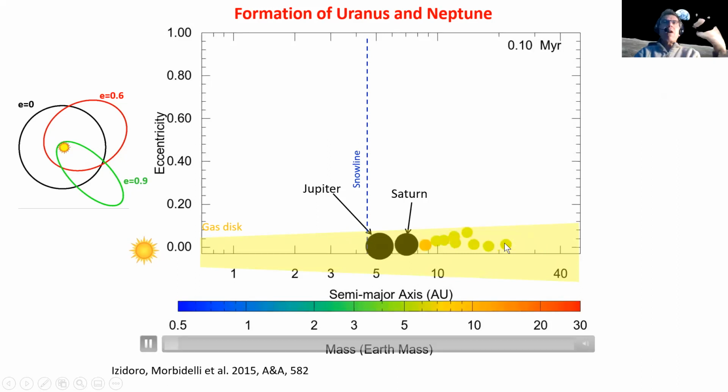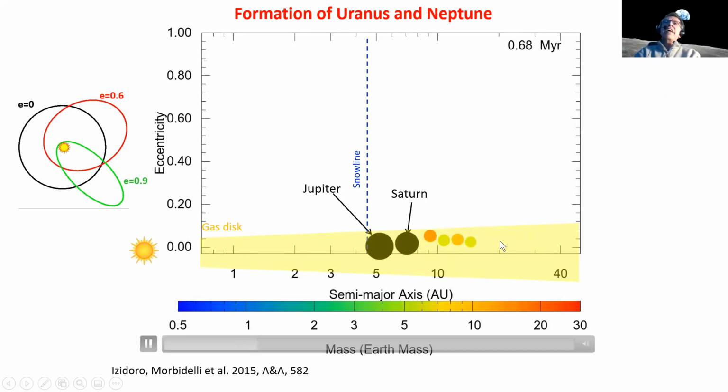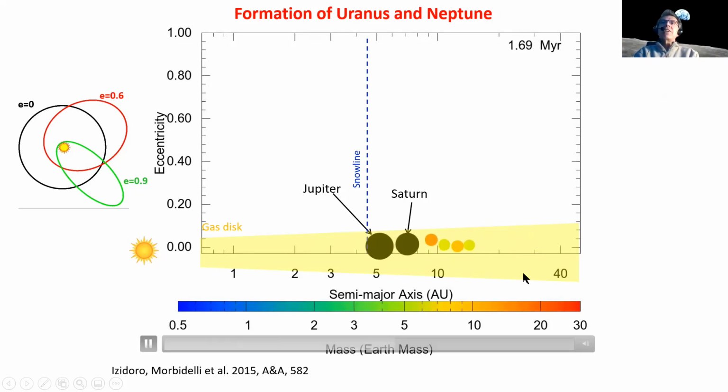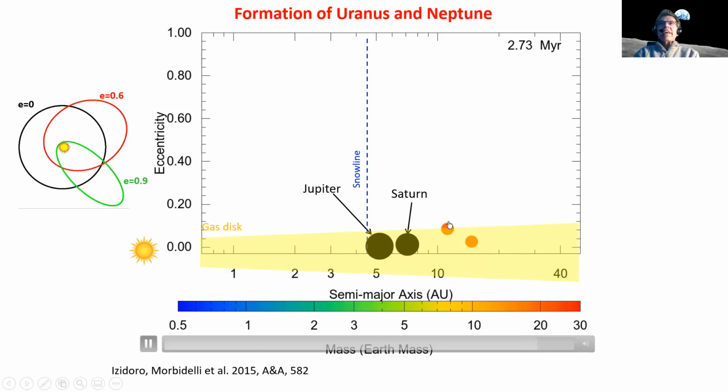So these bodies would like to migrate towards the star, but Jupiter and Saturn are on their way, and they prevent them from going towards the sun. And the bodies are captured in resonances with Saturn. And because there are too many, there is not enough space for everybody. So they have to collide with each other, and they can form a system with smaller planets and larger masses. Here we have for the moment 4 planets, but this is still an unstable system. And after some instability that we will see in a sec, this system of 4 planets will end up forming a system of 2 planets. And if you look at the colors, these 2 planets have typically 15 Earth masses.